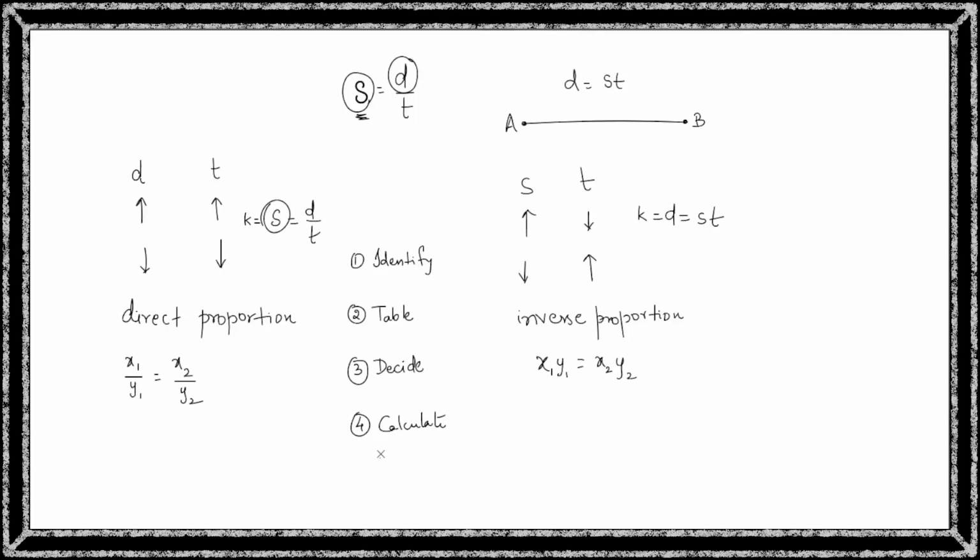Now here, what I have noticed is usually what happens when the students are in the first chapter, blindly they're going to assume it is direct proportion. First exercise, they're going to assume it's direct proportion and apply the formula. And in the second exercise, inverse proportion and apply the formula over there.